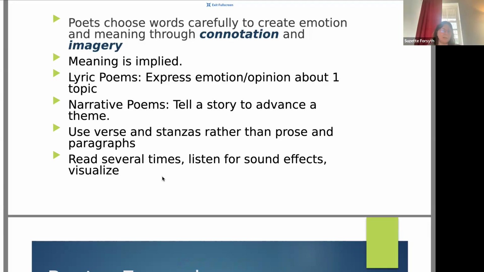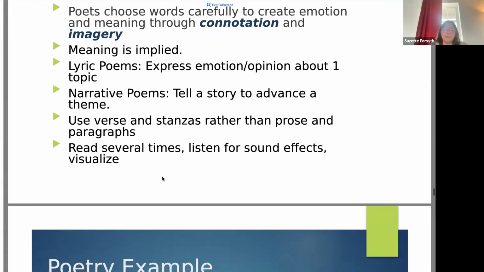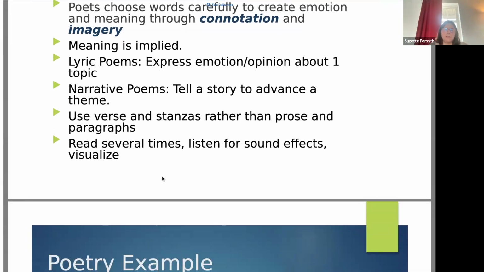There's lots of different words. Turning and spinning and wondering gives a sense of movement, right? So there's different effects that can be created by sounds, or repeated sounds. And all of those things you have to take into account when you try to analyze a poem and try to figure out what the author is trying to say by this. You have to listen to everything, what words they choose, what images are generated, and what the sound effects create.